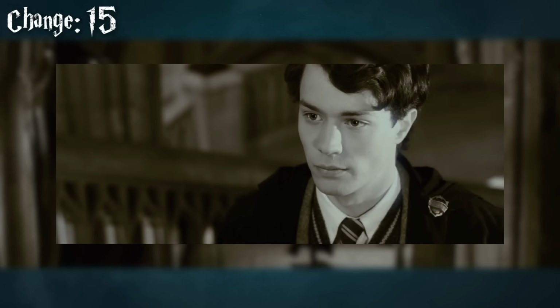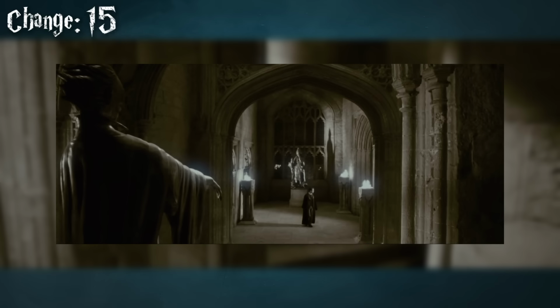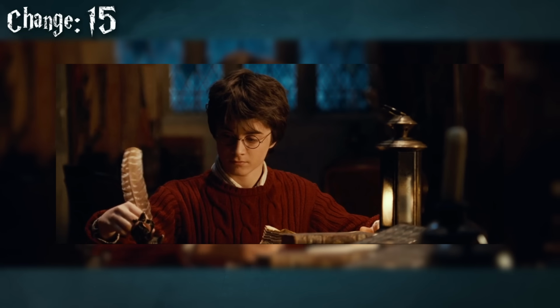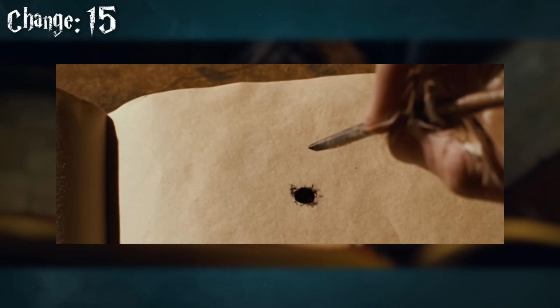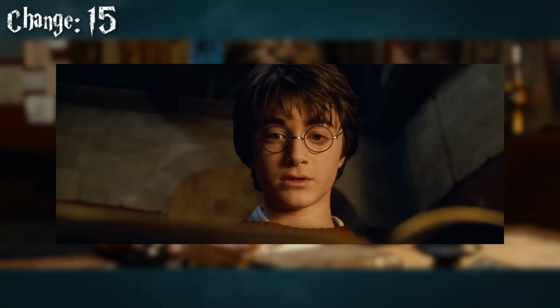During the struggle, Harry's bag ripped open and all of his items went spilling all over the floor, including red ink that he had been carrying. The ink covered all of his books, including Tom Riddle's diary. See where this is going? The major change here is that Harry doesn't just sit in the common room and start writing in the diary randomly, but what triggers him to try is the fact that after this incident, all of the ink on Tom Riddle's diary disappeared. But hold up, before we get to that, we first need to address another moment the movie removed, which is how Harry got the diary back.